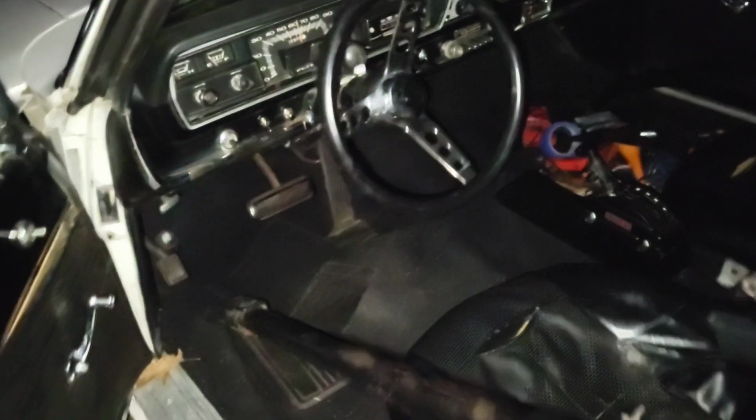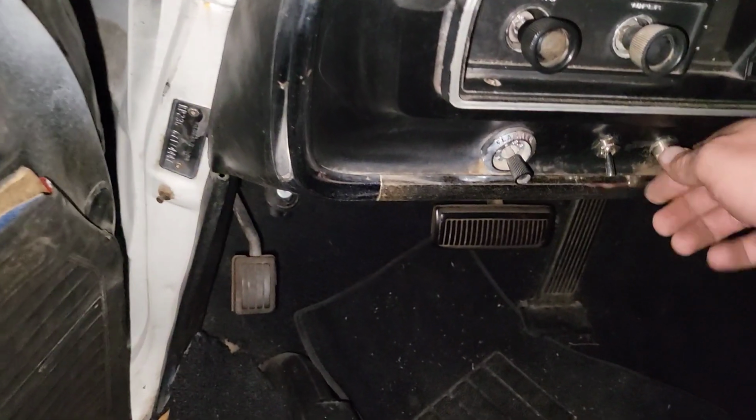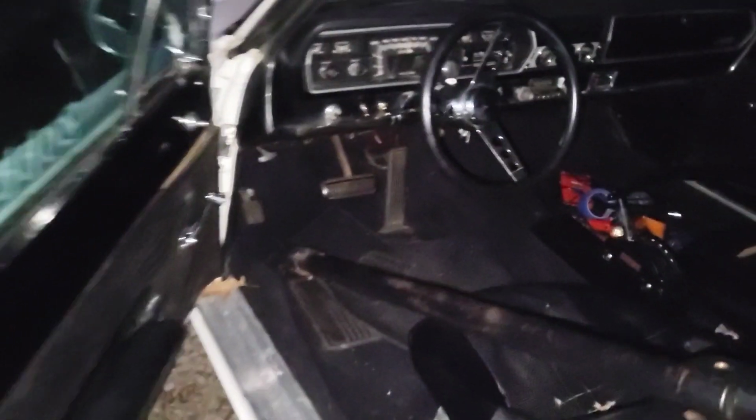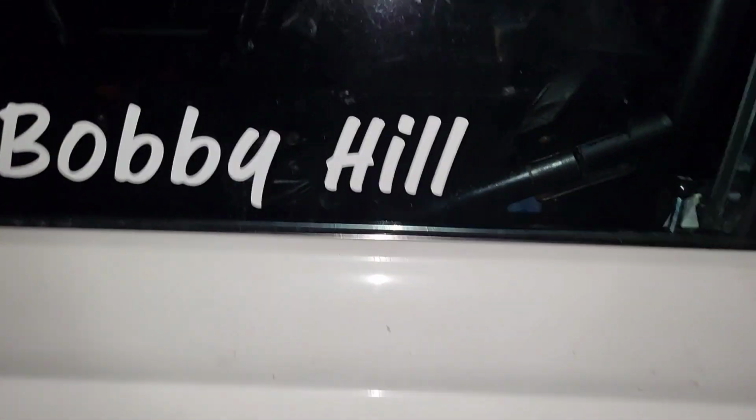Maybe I should turn on the light. Let's go. But yeah, it's just here. Power's on. So I don't know. One of the things we're just gonna have to figure out. It's a brand new starter apparently. So great.